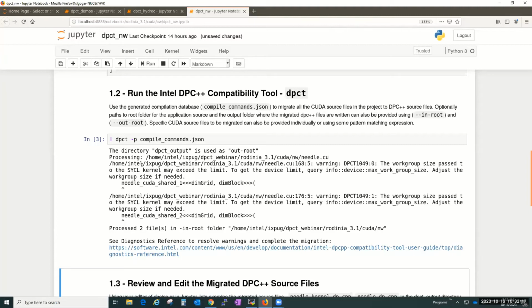But you don't have to capture this output. Most of the warnings are also logged in each individual source file, so that once your migration is complete, you can do the remaining plumbing work one file at a time. You don't have to worry about this text message output here. We will understand what this warning message is later on, but for now, just understand that it's logged here and also in the files.